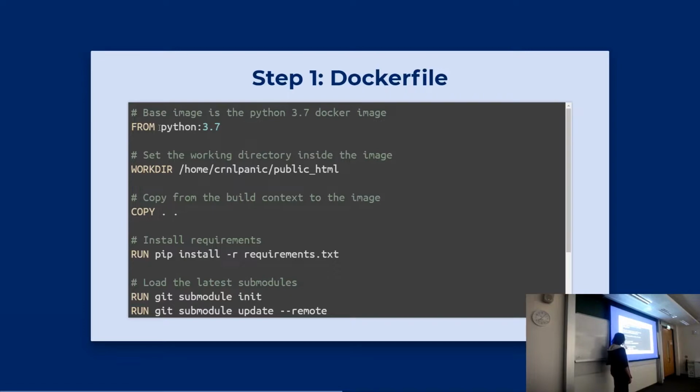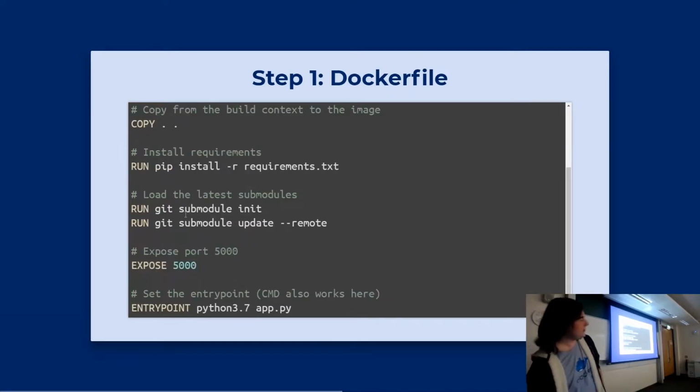Next thing I want to do is install my requirements. Because we're working from the Python image, we've got pip, so we just pip install my requirements. Don't mind this. This is a cool new thing I found out about very recently, and that's how I'm managing stuff. This basically pulls my tech talks from the other repos they're up on in my account. I'm not going to go into that because that's not stock Docker.